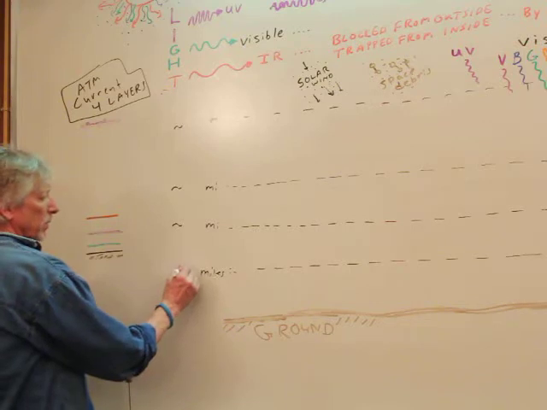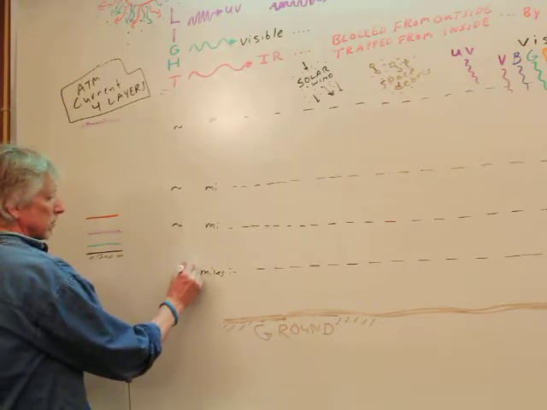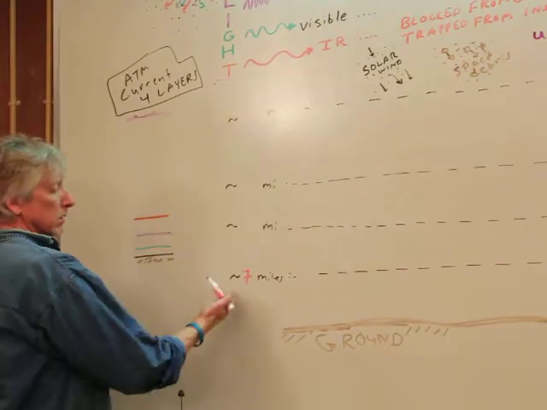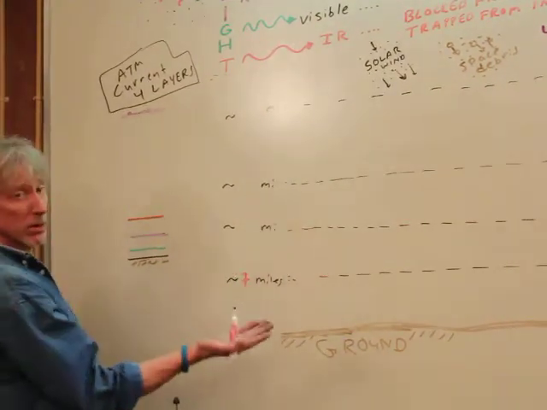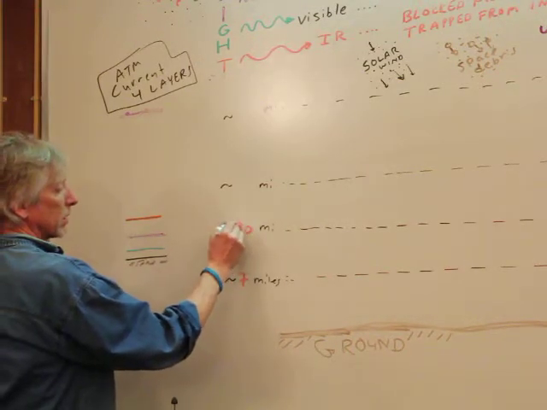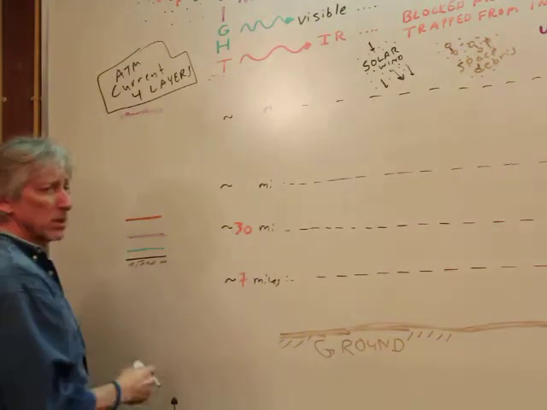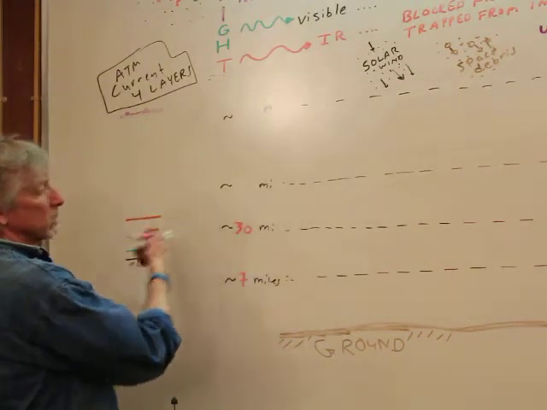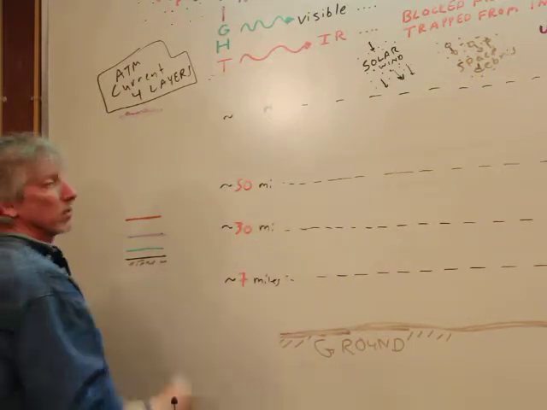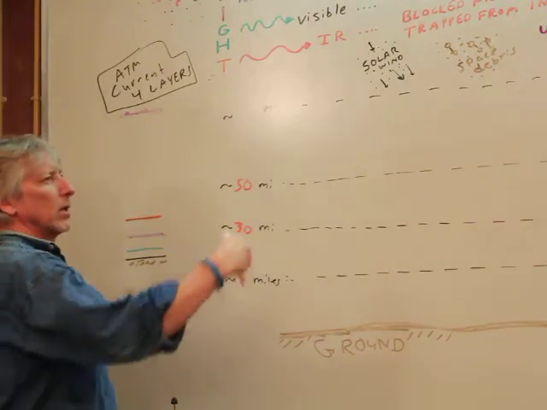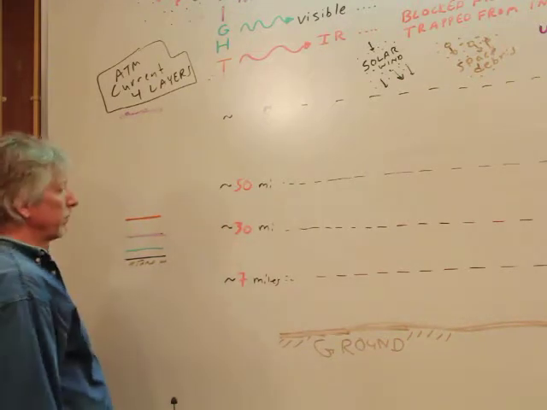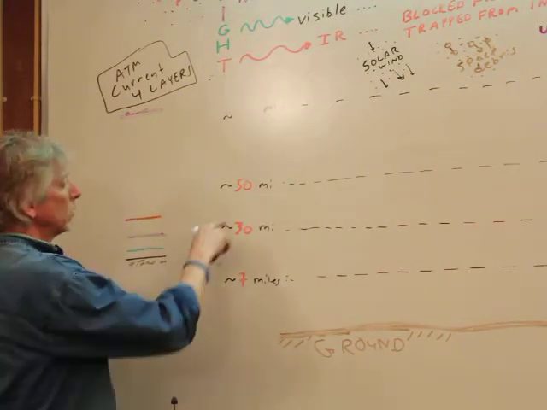This first layer goes up about 7 miles. You could think 10, fine with me, but about 7 miles. So like 10. Another 20 miles from here would be something like 30. Again, you might see slightly different numbers in different books and different sources. As far as I'm concerned, just having a sense is what we're going for. Another 20, so 50 miles up from the ground. Just think about what you could drive to going in each direction. That's about an hour's drive, not quite, right? So just point your car up there to get there in an hour or less.